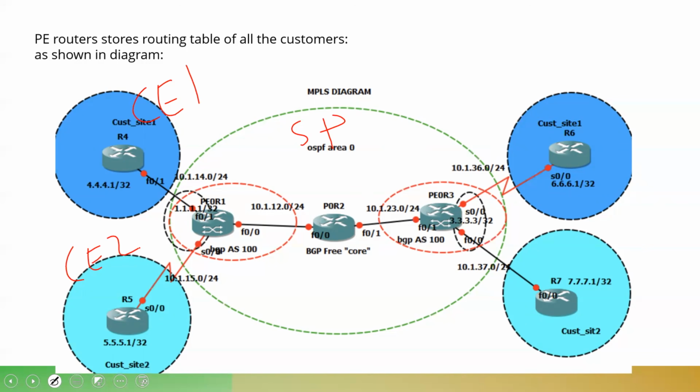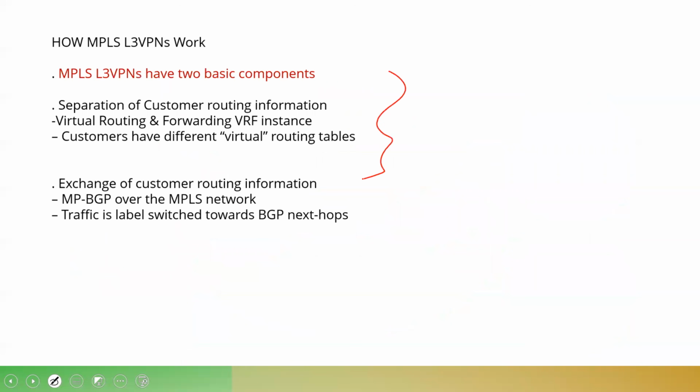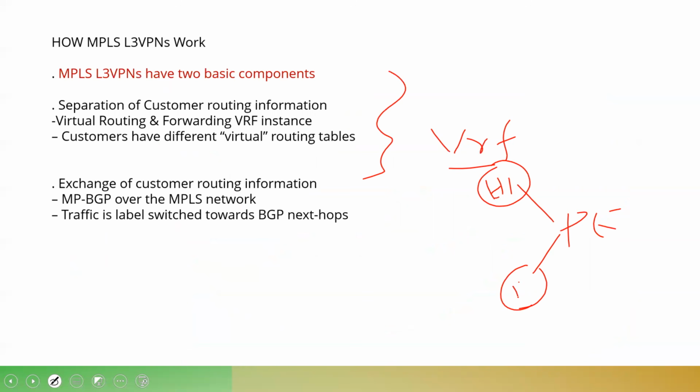Okay. Now what is happening here at the PE level, we'll enable some sort of VRF, virtual routing forwarding instance. Now what this VRF will do is that different customers, although they are using the same address space, but still because we are using VRF, they will be separated. So that's one of the very important aspects we have with layer 3 VPN, because they are using the VRF. And with the help of VRF, the PE is able to segregate the same address space between different customer 1, customer 2. Okay, so that's one of the very interesting aspects of layer 3 VPN.